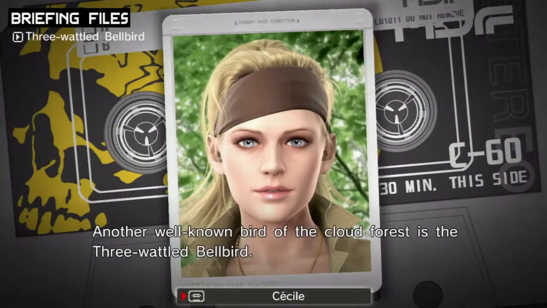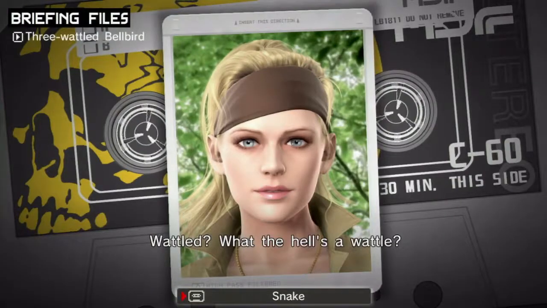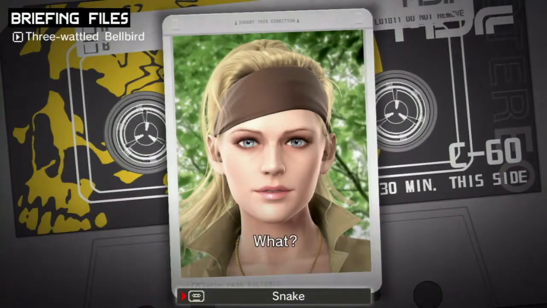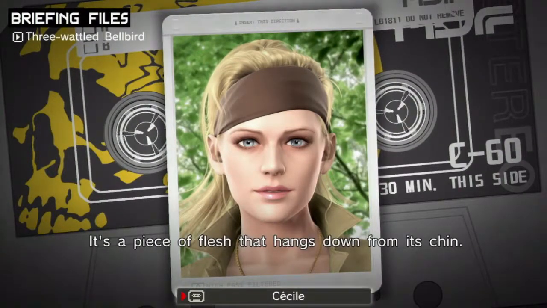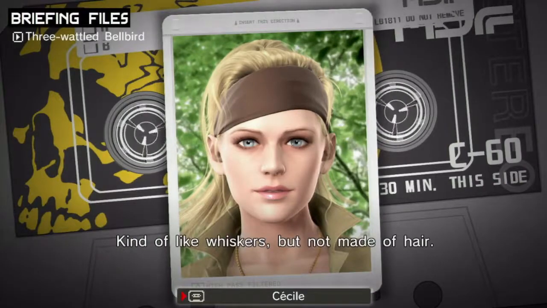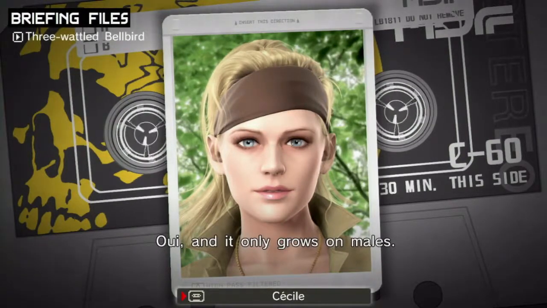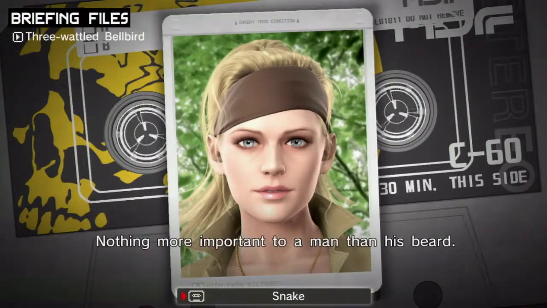Another well-known bird of the cloud forest is the three-wattled bellbird. Wattled? What the hell's a wattle? It is just like your beard, Snake. What? It is a piece of flesh that hangs down from its chin. Kind of like whiskers, but not made of hair. A hanging piece of flesh. Oui, and it only grows on males. Nothing more important to a man than his beard.